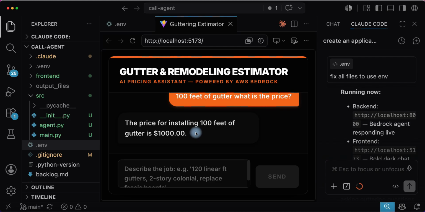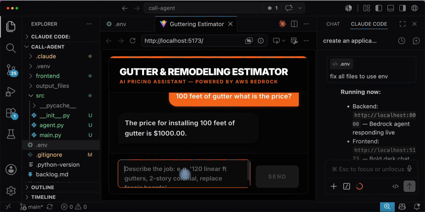So we just wrote a front end chatbot which gave it 100 feet into the agent. The agent saw I was looking for a price and invoked the action group. The action group invoked a Lambda. And that Lambda took this 100 feet and multiplied it by 10 just to give me a fictitious price. It could have gone to DynamoDB. It could have done any kind of cost calculation you wanted, but that went through the action group.